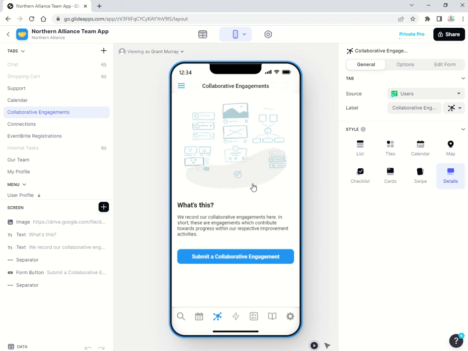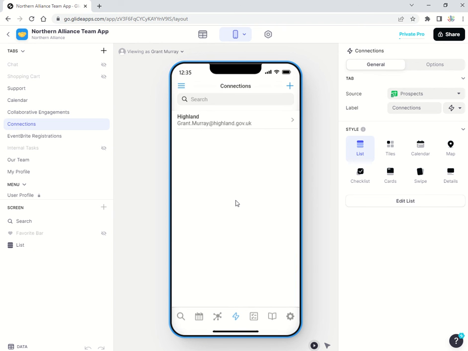Our collaborative engagements, which gives us a sense of how we're collaborating with our collaborators across the system, and again, which local authorities are represented. Our connections tab, which measures our prospective collaborators and allows us to really hook people in and get them to join us in our journey.